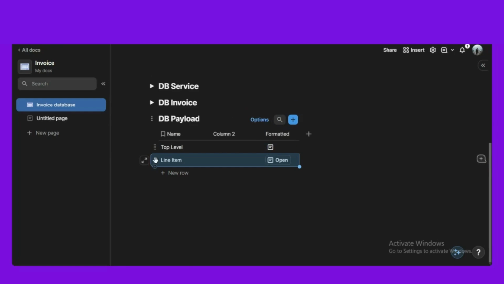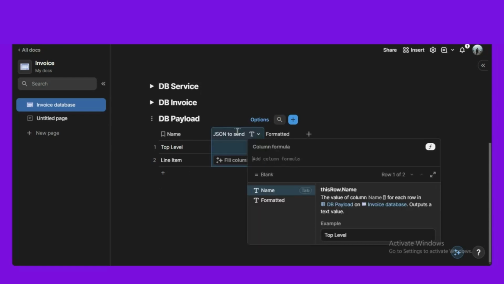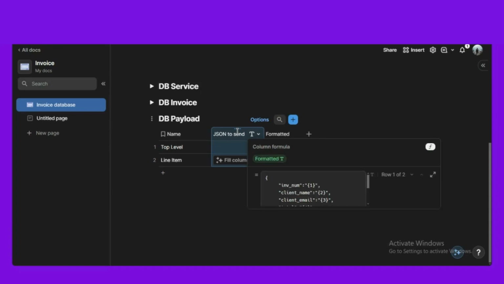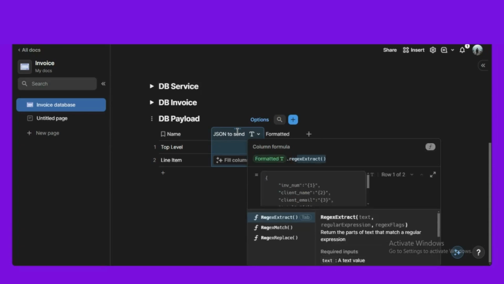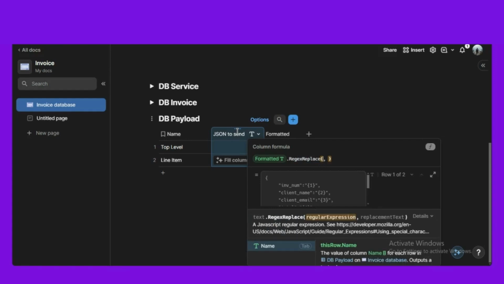Here we need one more thing to avoid any problem when sending the JSON. We need to avoid any line break from our formatted data. So we go to the formatted data, use regex replace, and write this exact same regex to avoid any line breaking or anything, to make it flatten and look nicer.